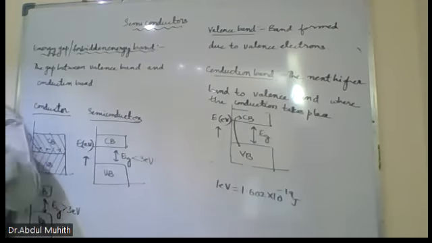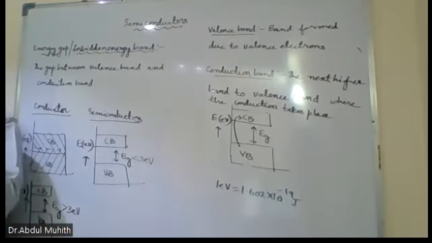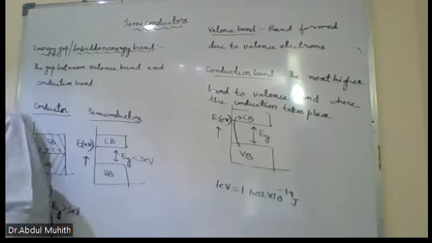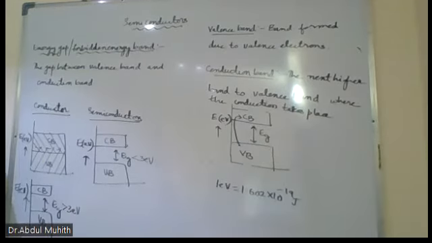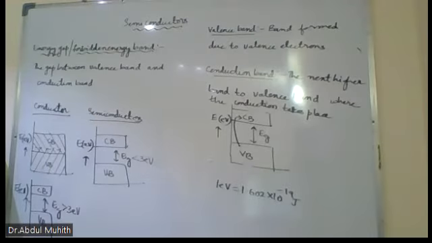But if there is humidity in the air, or there is rain, then he is gone. Why? Because of the water molecules in the humidity. Humidity means water content present in the air. That will make a passage from this body to the ground. So automatically current will flow, and this one is gone.